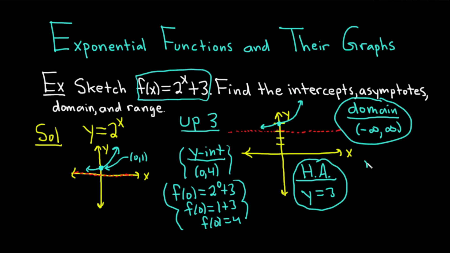The range is where it gets interesting. So the range is all the possible y values. So in this case, the smallest possible y value, well, there isn't one because it gets infinitely close to 3. So what you do is you put a parentheses 3 because it gets infinitely close. It never touches it because there's an asymptote. And then it goes up forever. So to infinity. So it's from the bottom up, the range would be from 3 to infinity.